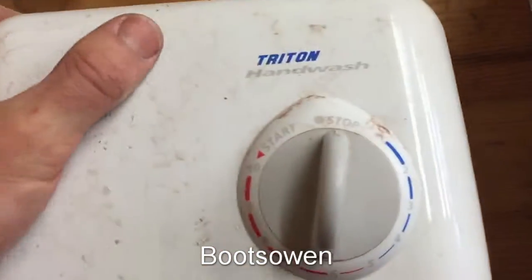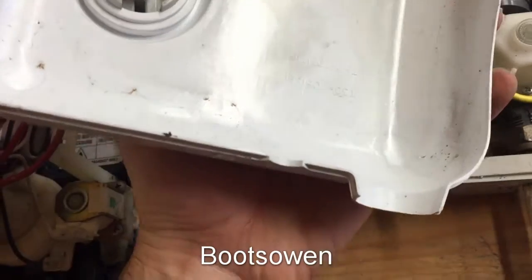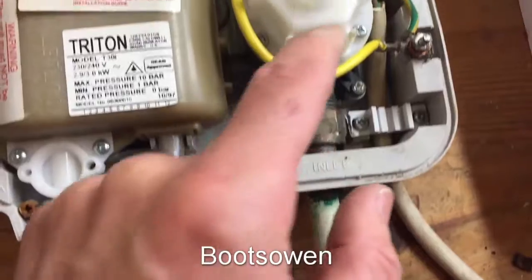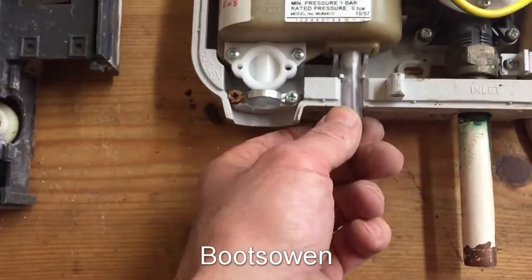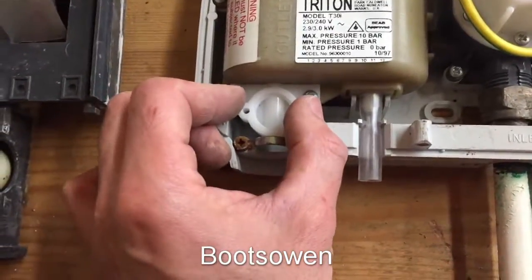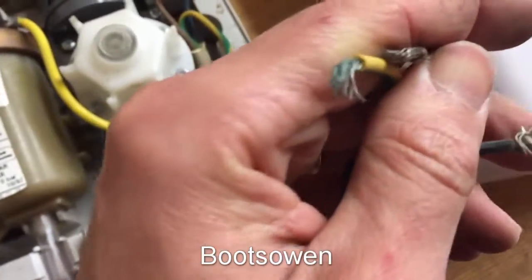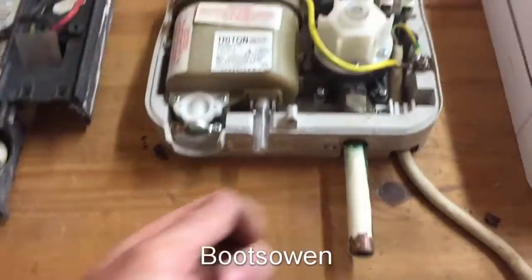And so then this hand wash one - this is a Triton hand wash, T30i model. Water comes in, marked as inlet. Bit of copper pipe still on this one. There's a flow regulator and then it's just a single element. Copper top, plastic bottom. Little unit. And on this one the outlet's broken - that's what I said about the plastic outlets, they can snap. You could get a part for this - just screw it off and put it on. But this one's knackered anyway. This is just on a bit of flex, so I'm presuming that's 2.5mm flex, because you just fit this up over a sink and have a little kind of a spout going side to side.